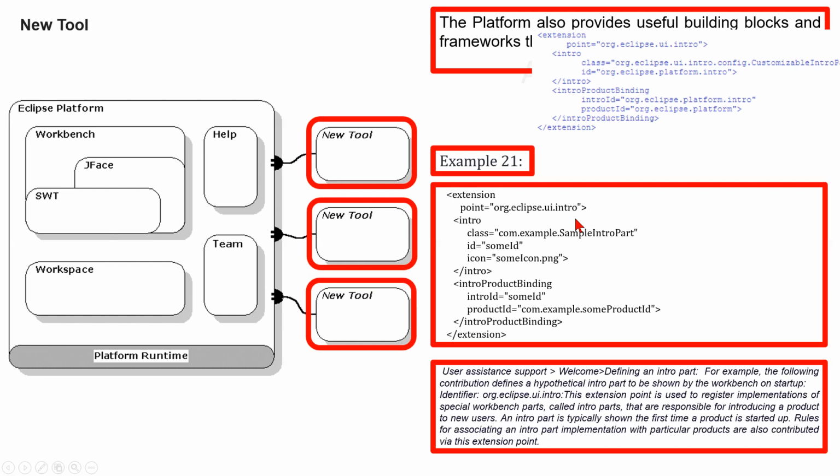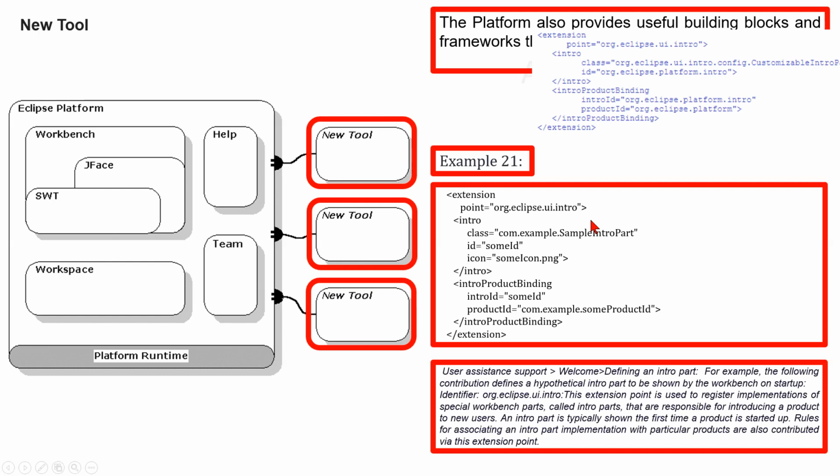interface and the org.eclipse.ui.intro extension point make up the generic mechanism that can be used to create your own intro support for a given product. The main purpose of this extension is to define the class that implements IIntroPart and to specify the binding between product ID and intro part.